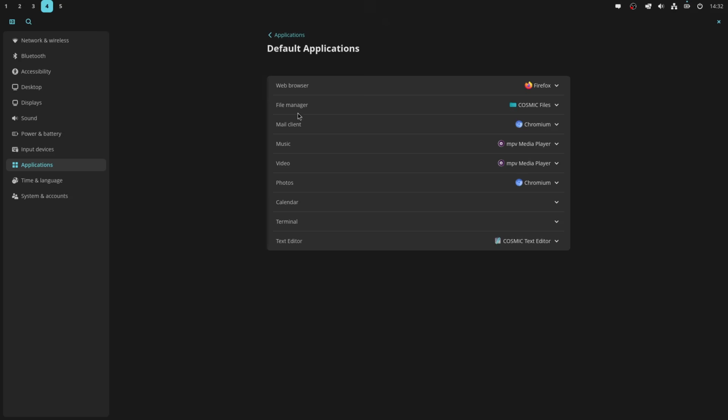You've got the file manager, which is Cosmic Files. It may be picking up some of these options from the MIME app list, which is a text file that contains a list of applications and the MIME types associated with them. So this is where you can actually change those sort of options.